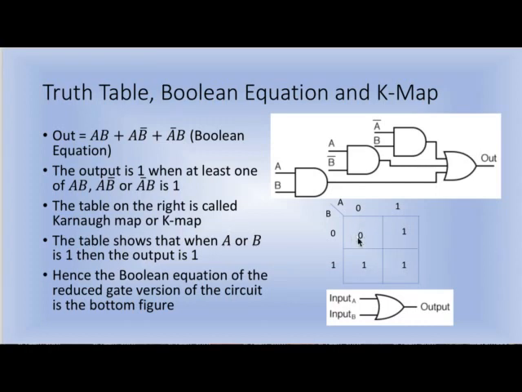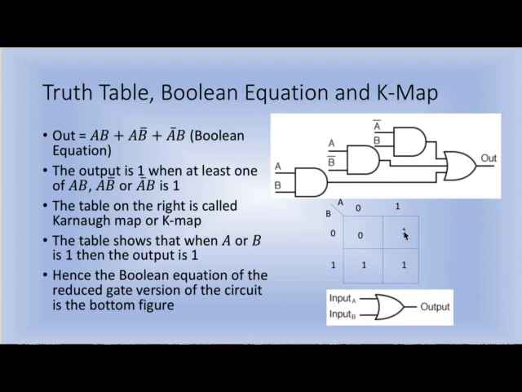Now in the first cell, for input A equal to 0 and the input B equal to 0, the output is 0, because if the input A equals 0 and the B equals 0, then the output from all of the AND gates are 0, and when all the outputs from AND gates are 0, that means that all the inputs of the OR gate are 0, which makes the OR gate give an output of 0, which means we put a 0 on the cell. Similarly, we can understand the other values on the cells.